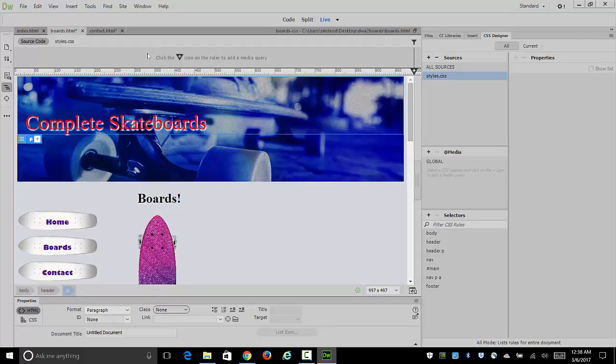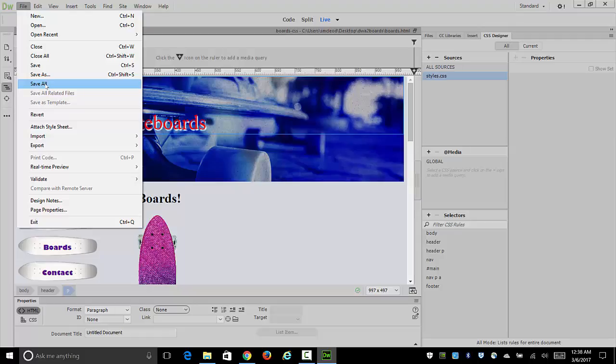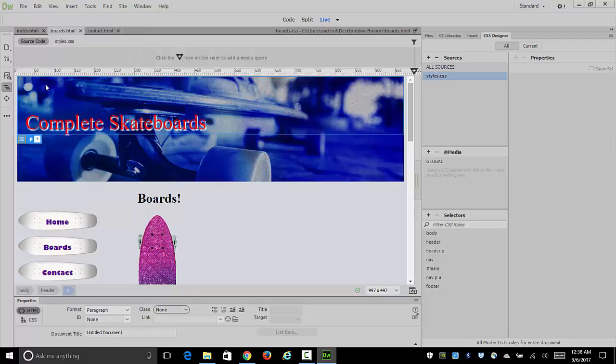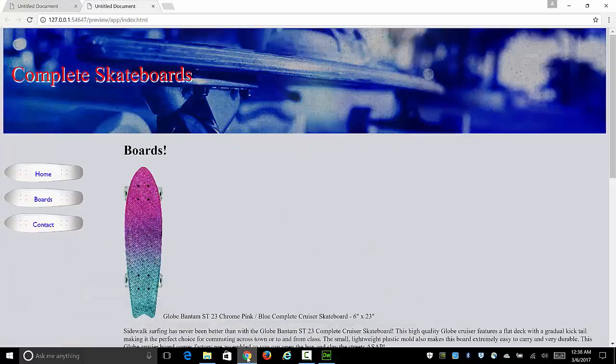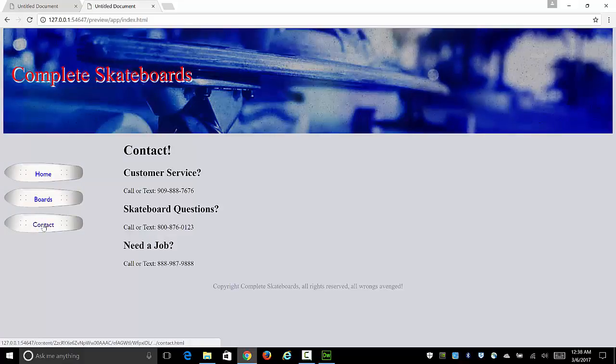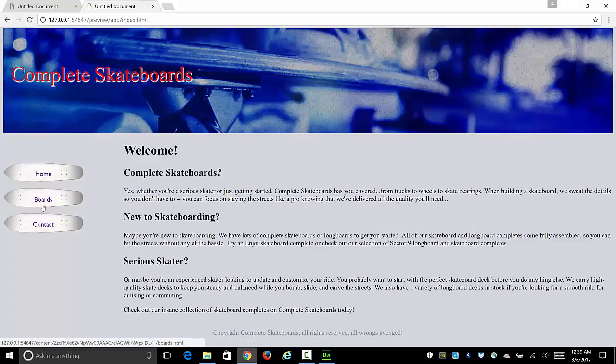And we can see that if we now do a file save all, since we've changed a couple of files there, and we come back to our browser, there we go, we see all three pages now have the same style sheet intact.